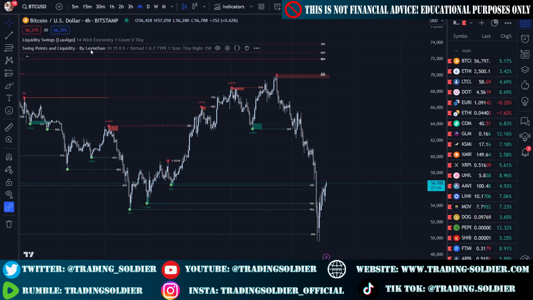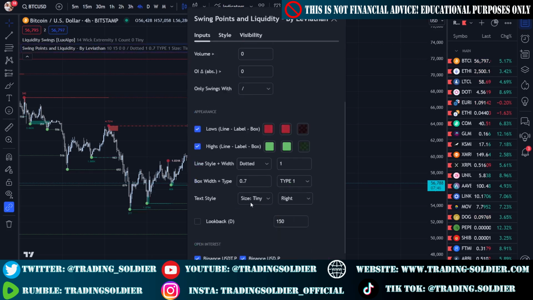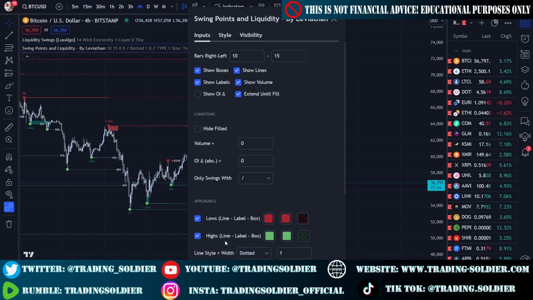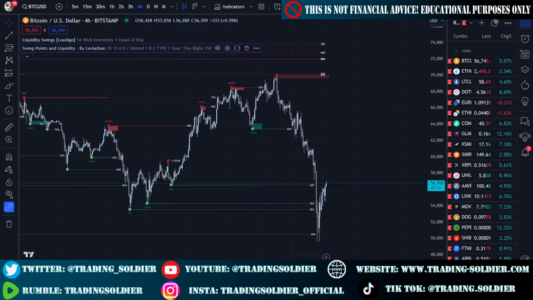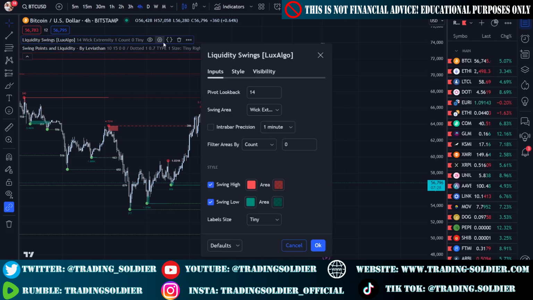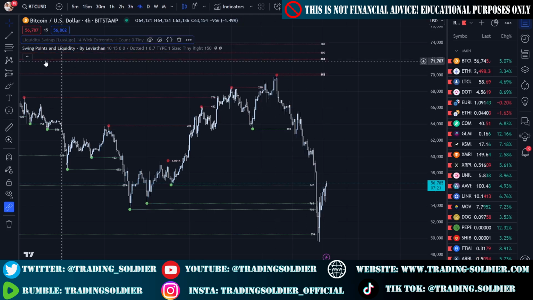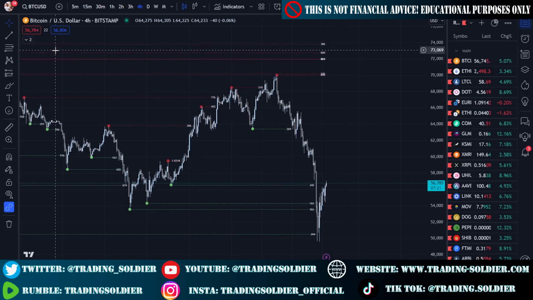I recommend you use this because I think it is more complete, because it uses the open interest from many exchanges and the liquidity swings by LuxAlgo, and also you can use the open interest delta, the volume. Okay, you have many more options to select here and to customize the indicator rather than using the liquidity swings by LuxAlgo, because I think that is a simpler indicator. Okay, so if I have to use one, I prefer to use the swing lows and liquidity points by Leviathan Capital. Shout out from here, as always, to Leviathan, because it makes very, very good indicators for free on TradingView for trading crypto.